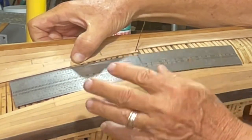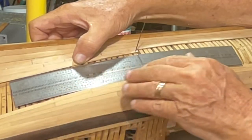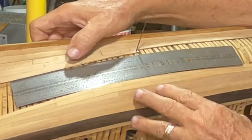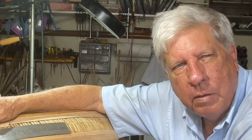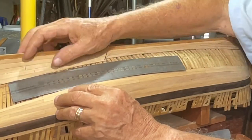So what we want to do is flatten out these bumps so that we get, again, a nice clean transition. In the past, you've seen me do some corrections actually on the model where I had to saw these pieces off. But I'm much smarter now. And I actually look for these bumps and take them down before I stick the piece. So we're not too concerned with this one. We're really concerned with this one here.